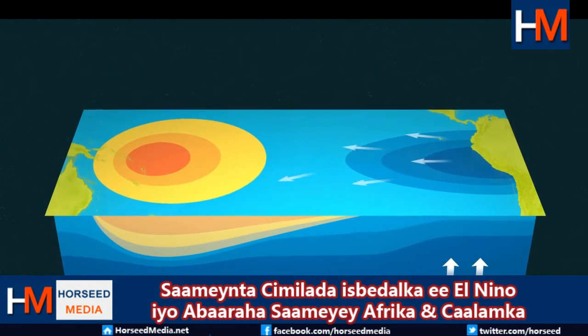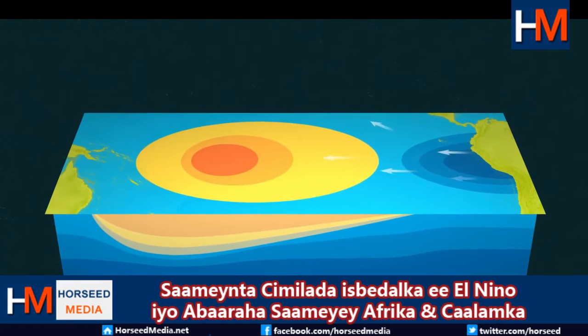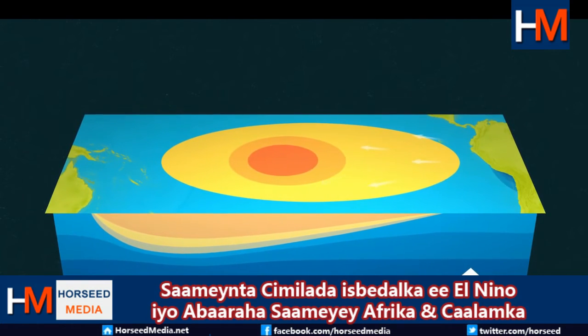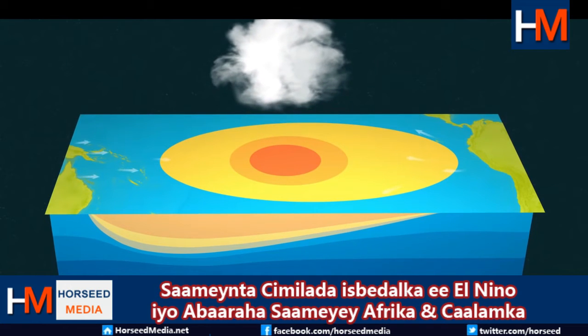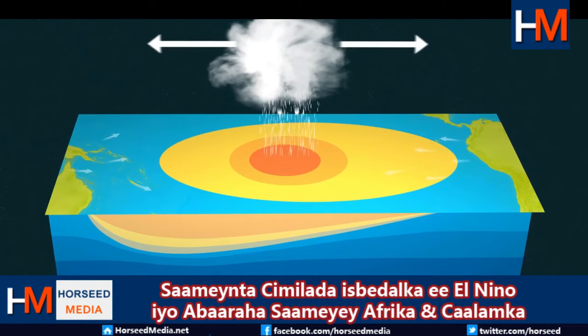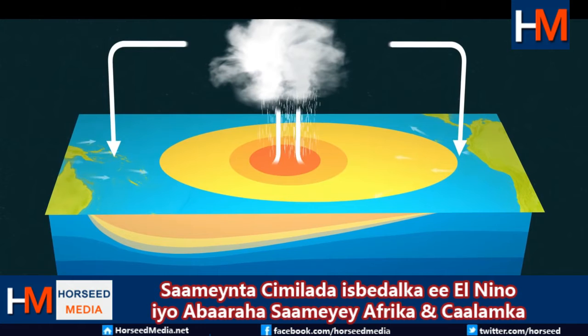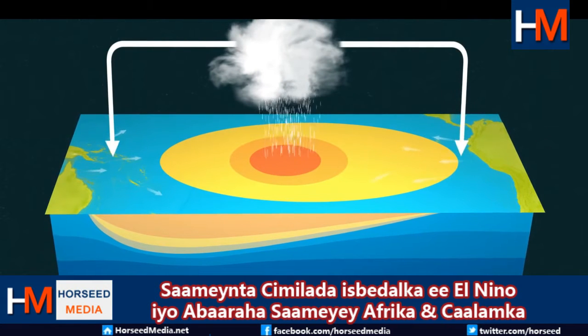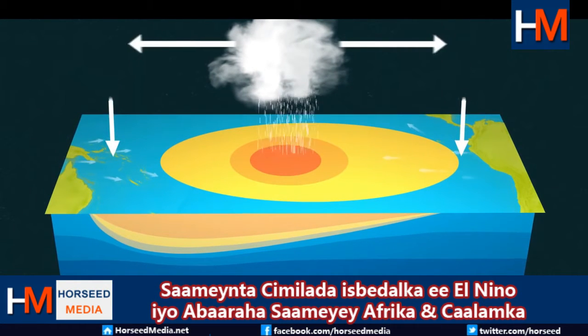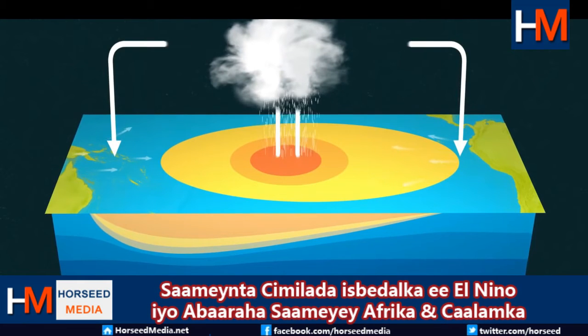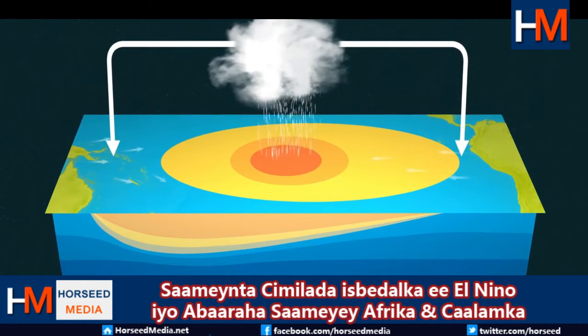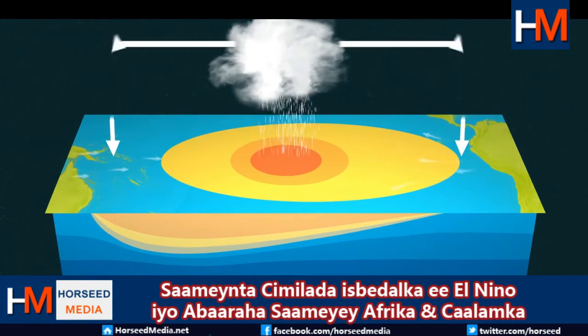This allows the usually colder parts of the ocean to warm, cancelling out the normal temperature difference. Because the area of warmest water moves, so does the associated wet and unsettled weather. This changes rainfall patterns over the equatorial Pacific, as well as the large-scale wind patterns. It's this change in winds which has a knock-on effect, changing temperature and rainfall in locations around the world.